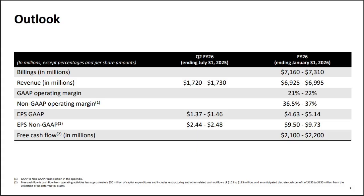Yeah. You mentioned those charges earlier, the restructuring and the stock comp adjustment. Any other major items or strategic points from the call? Yeah, the CEO definitely emphasized their focus on the big strategic pillars: cloud, platform development, and AI. Makes sense, especially seeing that Make segment growth. Absolutely. They also talked about optimizing sales and marketing to help margins, and with that strong free cash flow, they're planning to allocate more capital to share buybacks.